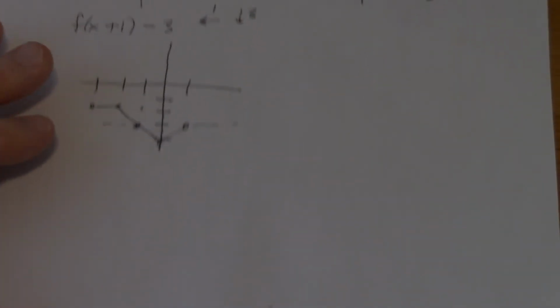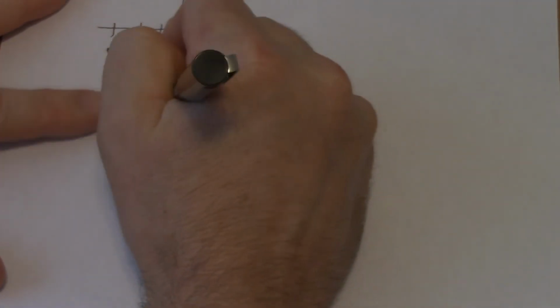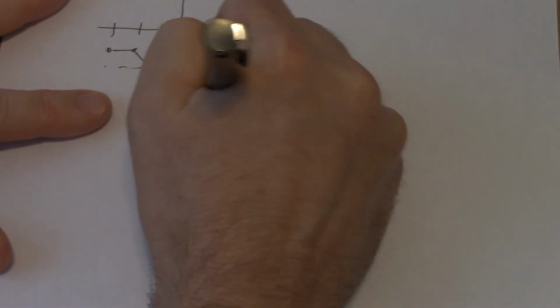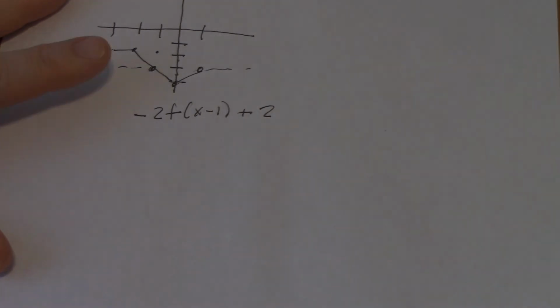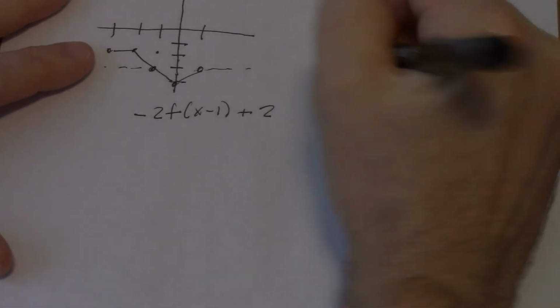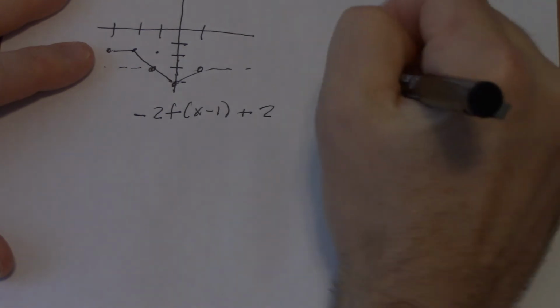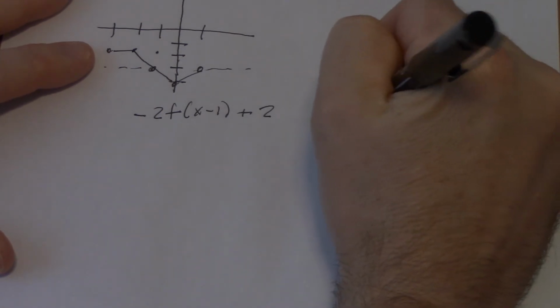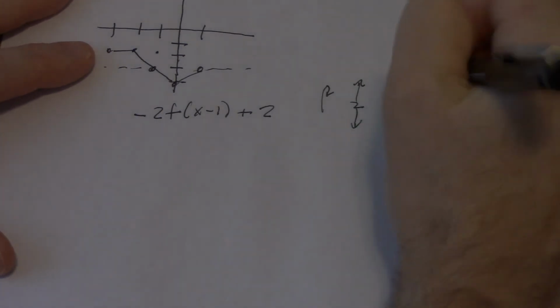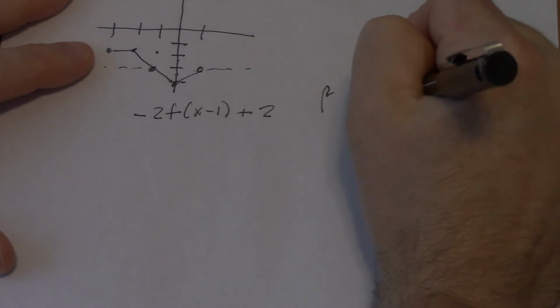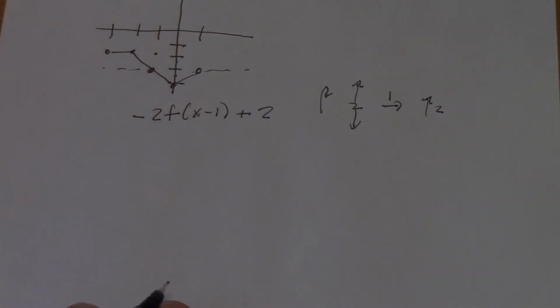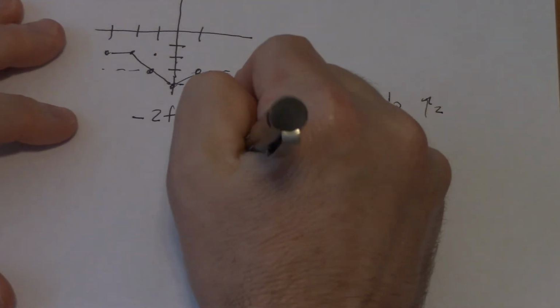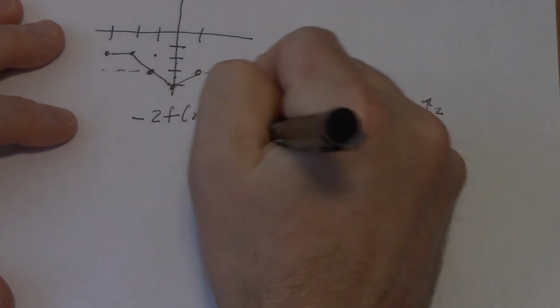Okay, and let's throw everything in this time. We're going to do one last one. Negative 2 f of x minus 1 plus 2. Okay, so this has got a horizontal reflection, a stretch, which I didn't give you a symbol for. That's what I like to use for stretch, and then moving right 1 and up 2. Okay, so the best way to think about these is to think about your stretching and reflecting first.